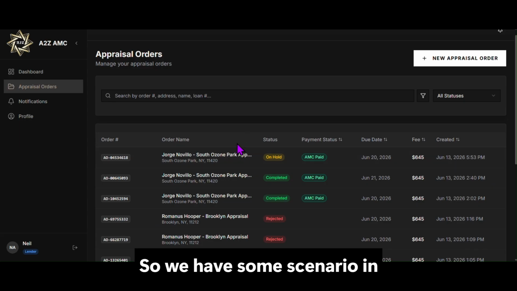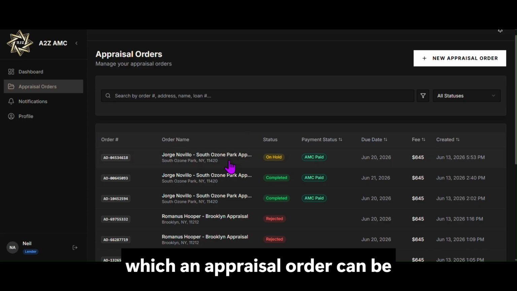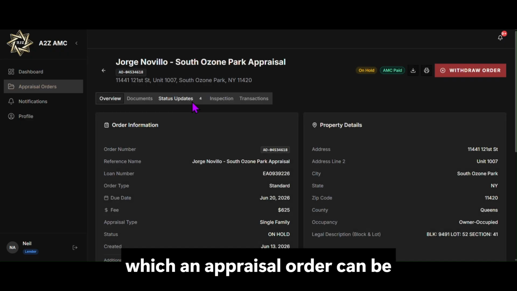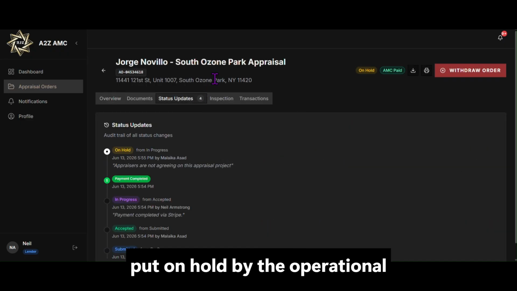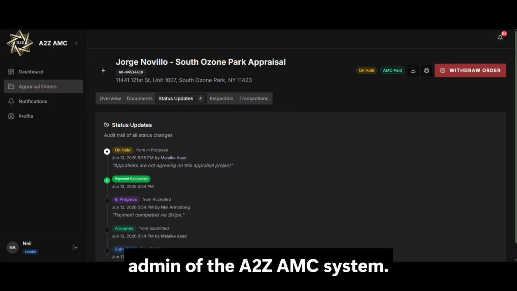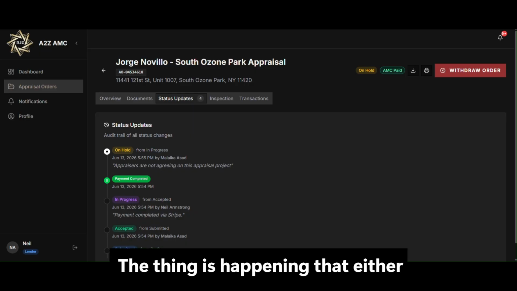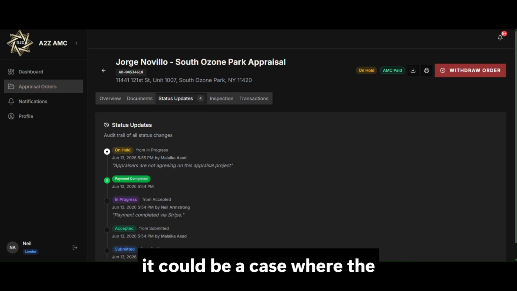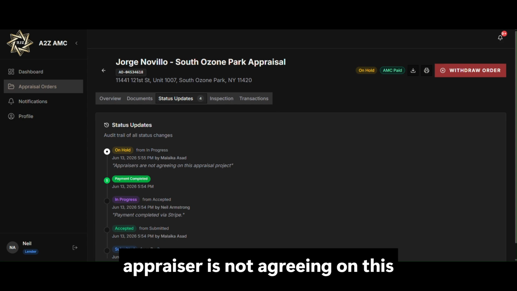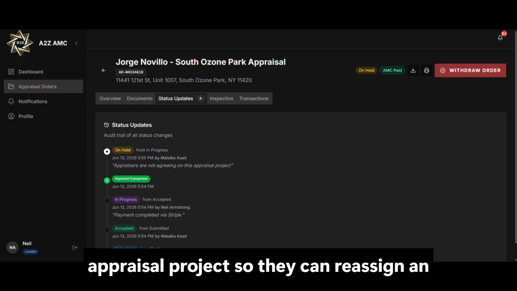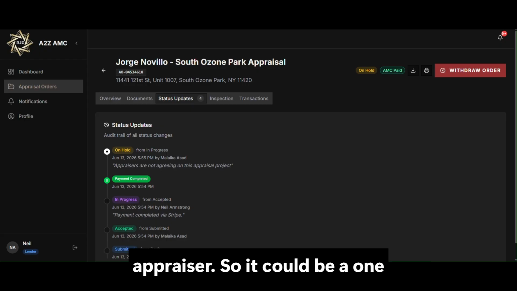We have some scenarios in which an appraisal order can be put on hold by the operational admin of the A2Z AMC system. It could be a case where the appraiser is not agreeing to this appraisal project, so they can reassign an appraiser.